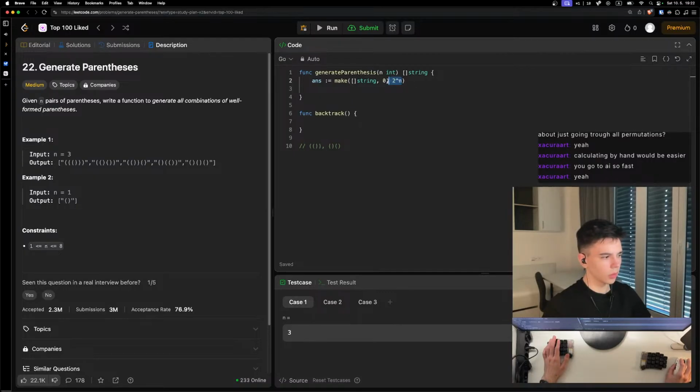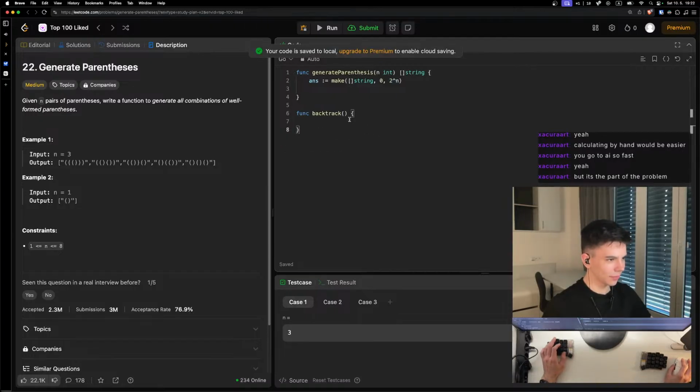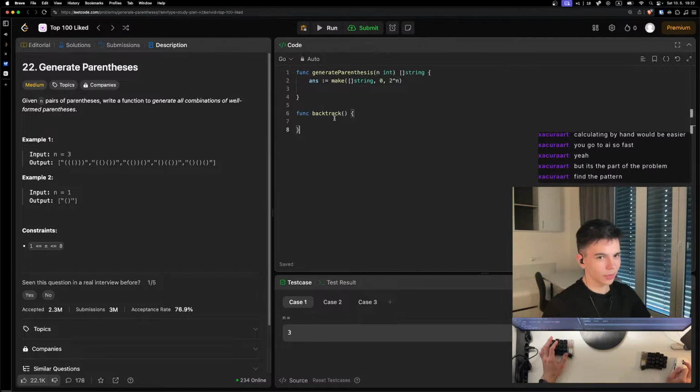Just a little bit, right? But it's part of the problem. Fair. And the pattern, or absence of it. Oh, there is definitely a pattern. But I just don't feel like finding it right now, so it's gonna be 2 to the power of n. That's enough. Backtrack. Okay.